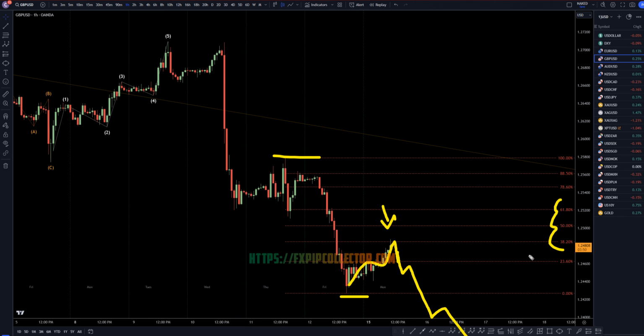It doesn't have to happen at the 38. It could really happen at any one of these Fibonacci levels. But when it does happen, when I see a Fibonacci bounce, and I see that engulfing move down, I will definitely continue to look for shorts on these shorter time frames, at least until the higher time frames tell me otherwise.